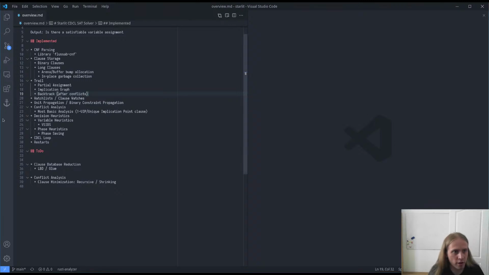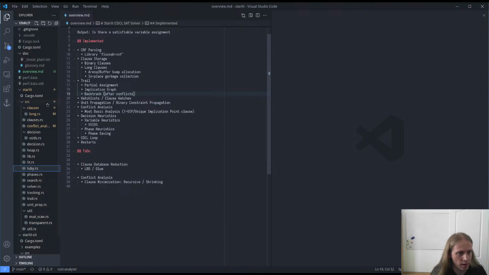And I already went through the code and talked a bit about where I have to add things for clause database reduction.